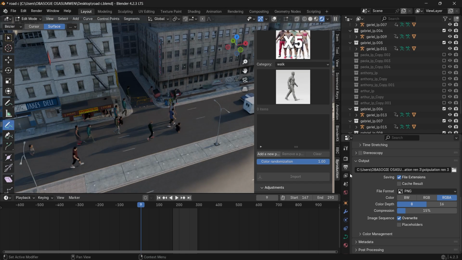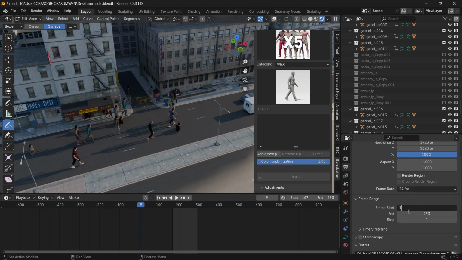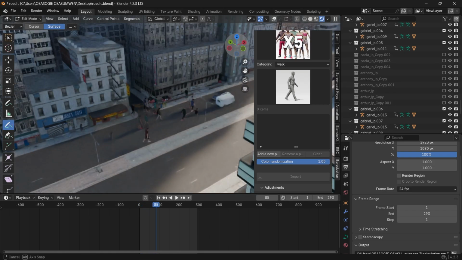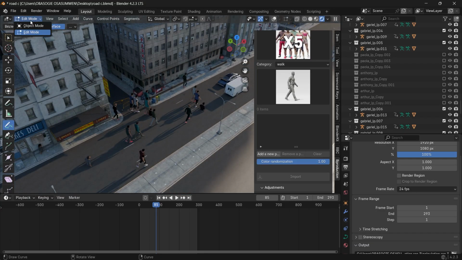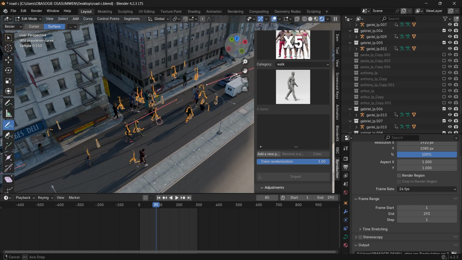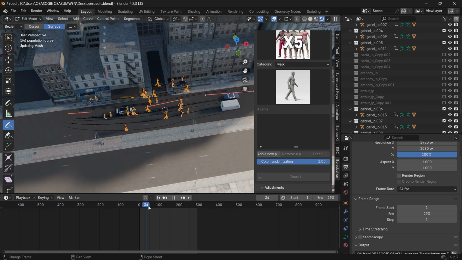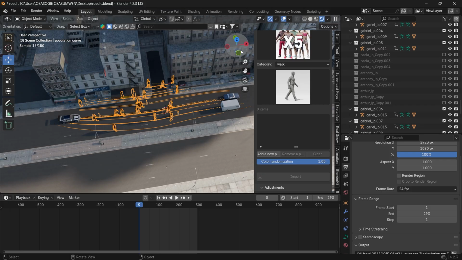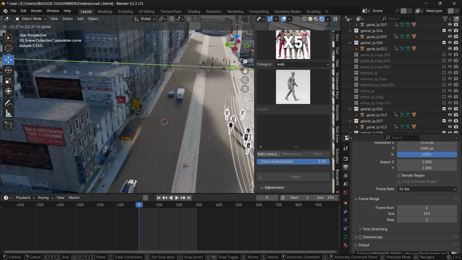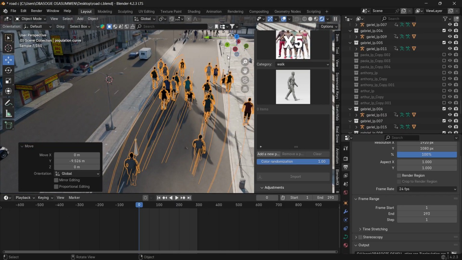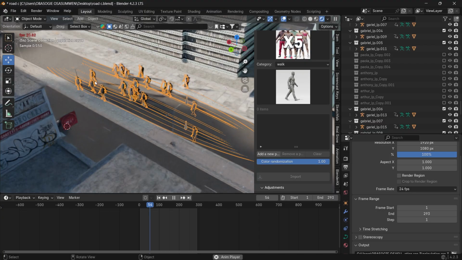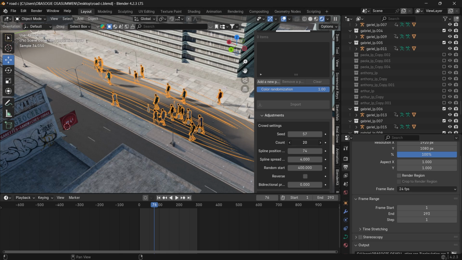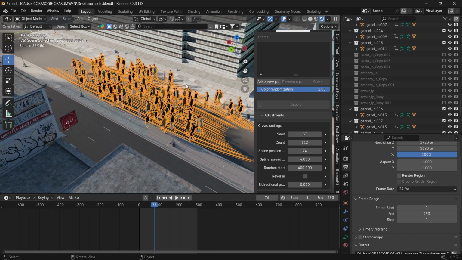And then you can see the characters are there already. And if we go back in time, I'll increase my time frame. Start from frame one. And you see all of them are walking in this direction. I can turn this on so you can see the curve path. They're all following this curve path. Now, if you go back to object mode, you can move the curve where you want. Let me say they are walking across this road. They are all walking in this direction. You can come to the settings, change the seed to have different formations. The count will increase the number of people walking in that direction.